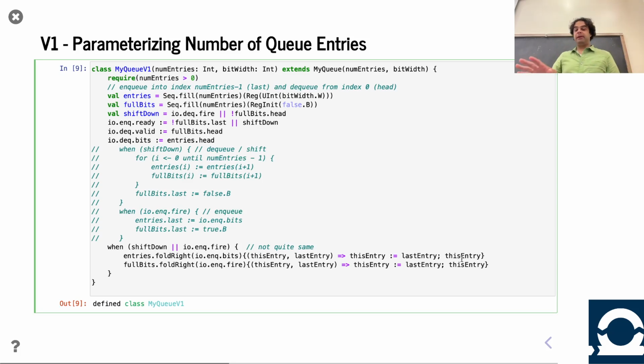Not so much after a semicolon, but in any code block, whether it be a function, a class body, or an if statement, the last line is the return for that thing. In this case, we want to return this entry, and so we do that. The return keyword actually does exist in Scala. It's rarely used. You haven't seen me use it. The advantage of the return keyword, rather than making the last line of the function return something, is that you can return in the middle of a function, which sometimes makes sense. Sometimes you can structure your control logic such that it's always the last line. Yes.